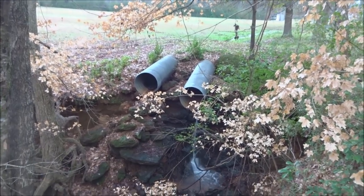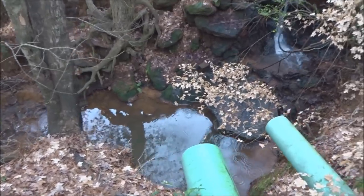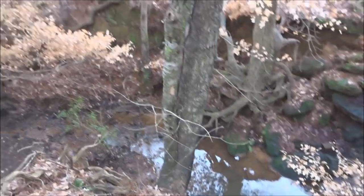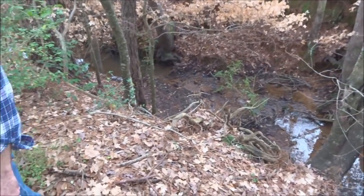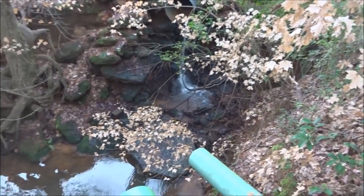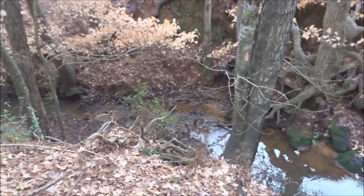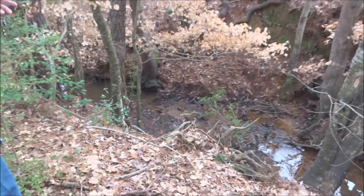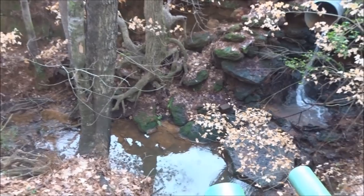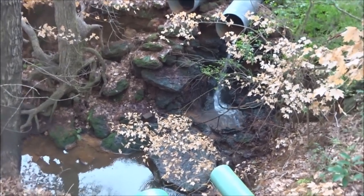But the spring is down here. It never dries up. Her great-grandfather used to pump water out of that because he had some sort of a metalworking rig over here. And I'll show you later, there's a big concrete square, big as a truck, that he just threw stuff into so he'd have a solid base or some sort of an anvil or press or something.